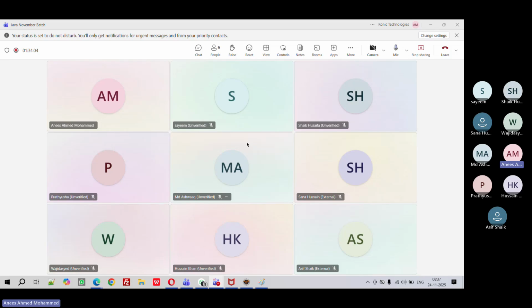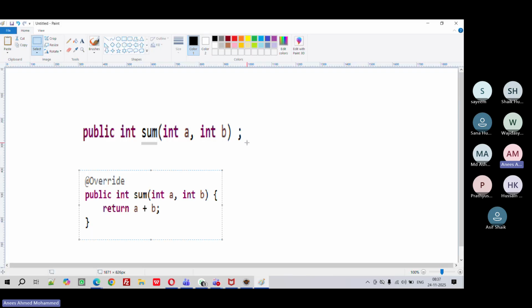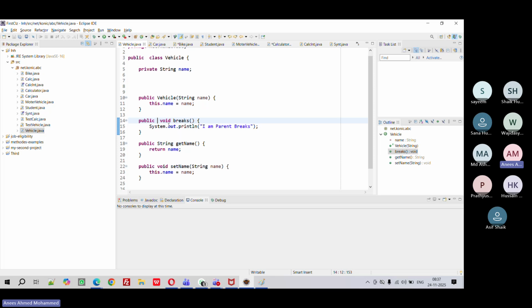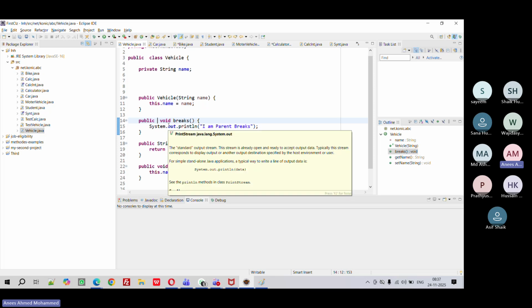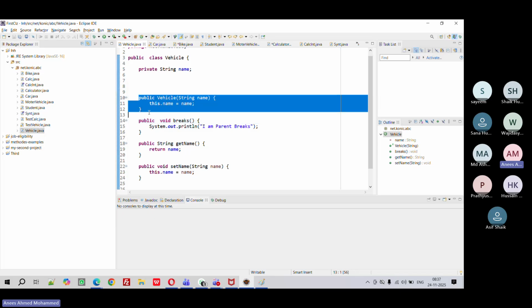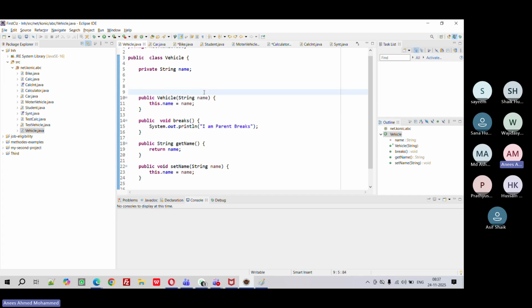We took an example of vehicle, right? In vehicle, if we have a constructor with argument values, then it's the child's responsibility to call that constructor in the first line. You cannot have it on the second line. The child should initialize that particular constructor using the super keyword. Even if you want to call any method from parent in child, you need to use super.get, super.set. Every time you use a constructor call, it should be in the first line of the code. Then we discussed the final keyword.